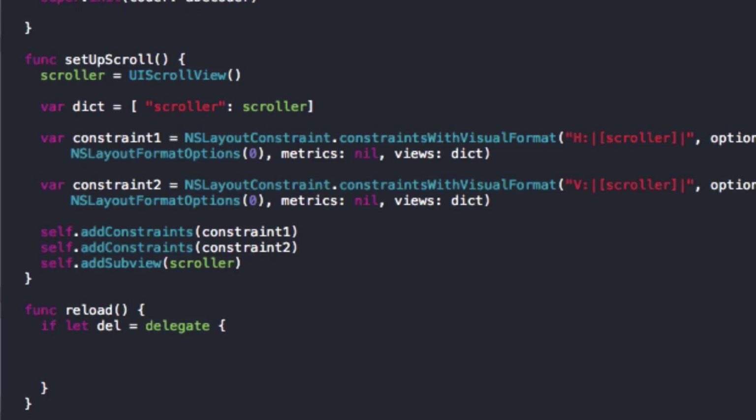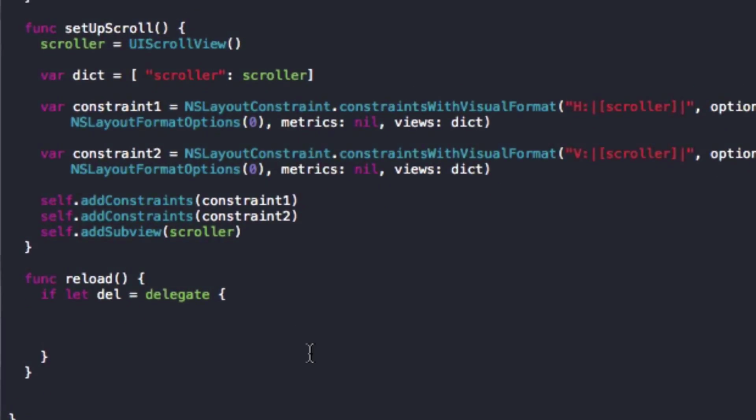We have to add all the views returned from the number of scroll view elements that the user defines, and put all those views that they define in element at scroll view index into our scroll view. And it's going to be pretty cool.